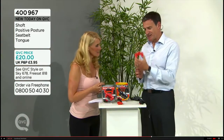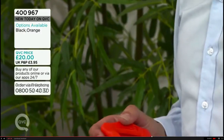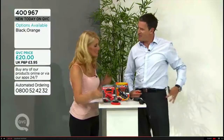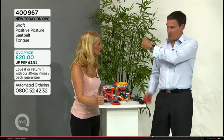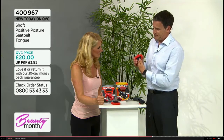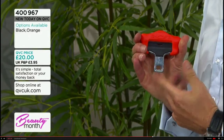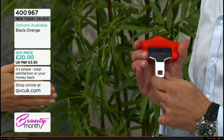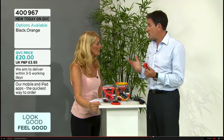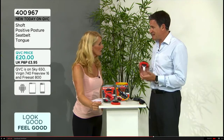Shoft is a small device made of a lovely tactile elastomer, and it fits simply onto your seat belt tongue — the bit that you grab when you buckle up, that's hanging on the buckle. Shoft fits in two seconds: just stick it on, that's it. Once fitted, you can take it off if you change your car, but you don't have to faff every time. A lot of people take it with them when going to other cars, especially on a long trip.